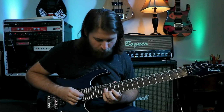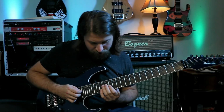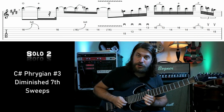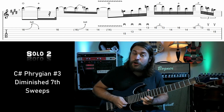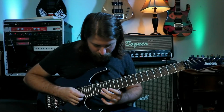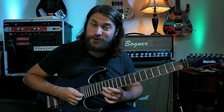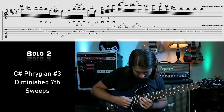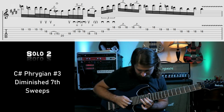So it starts off with a regular old C sharp major arpeggio, starting on the major third. So we're going E sharp, G sharp, C sharp, E sharp, G sharp. On the way down, you're gonna sneak your middle finger in there for a nice FU to the C sharp chord for playing such dirty notes, setting up our diminished arpeggios, which go like this.